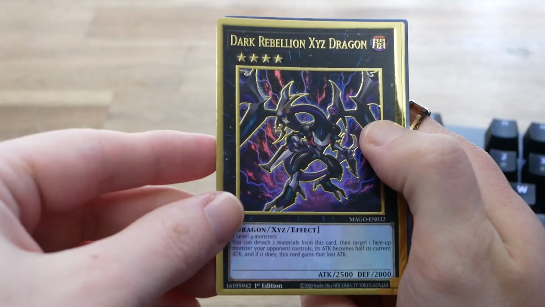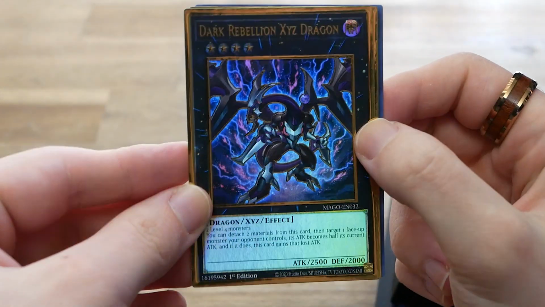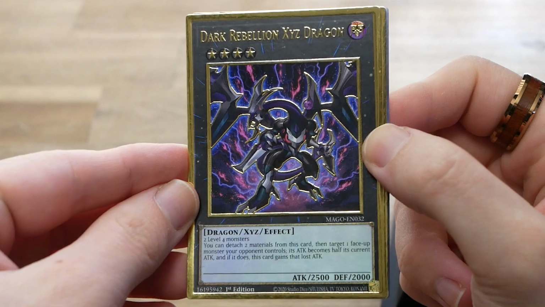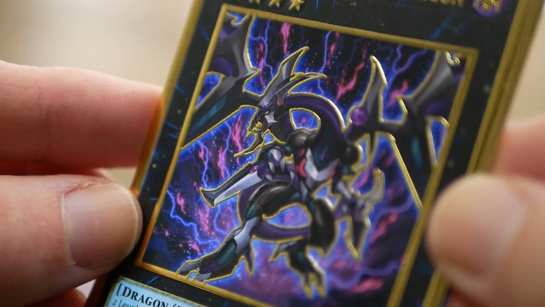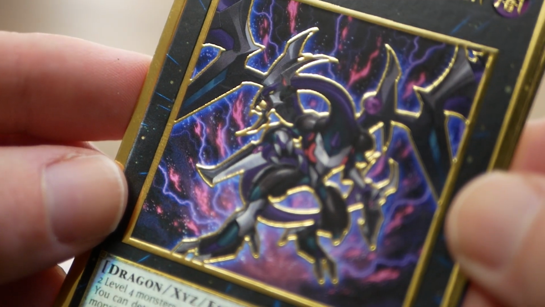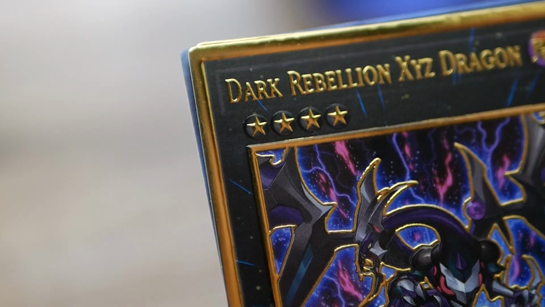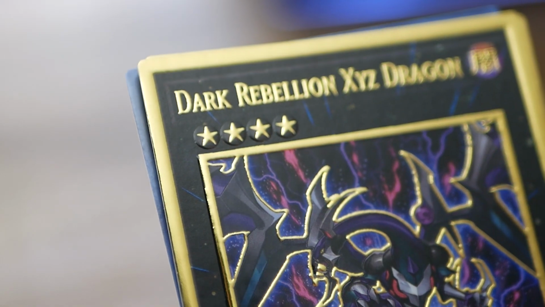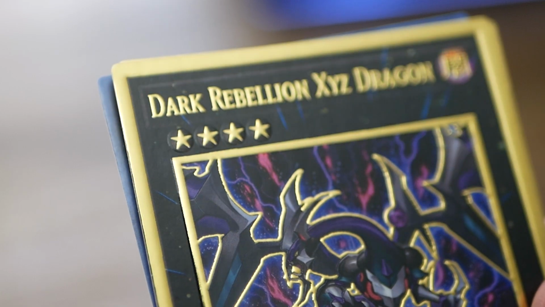And here we have our very first gold rare. Look at these stars, look at the attribute, look at the borders. It looks fantastic. I think that it is gorgeous. I am a big fan of this new printing, and wow, it really is absolutely beautiful. They did a fantastic job there.